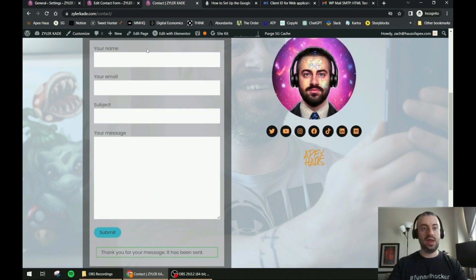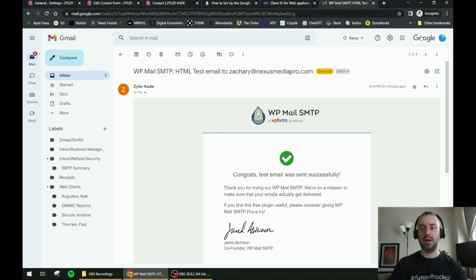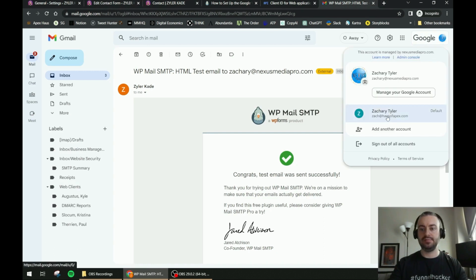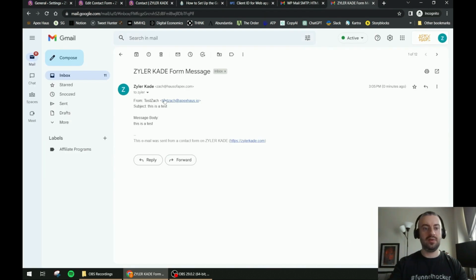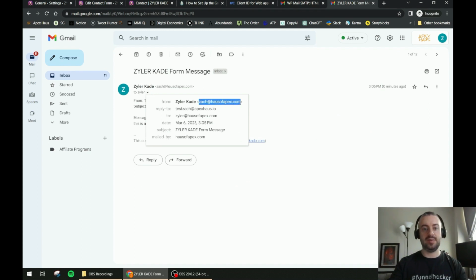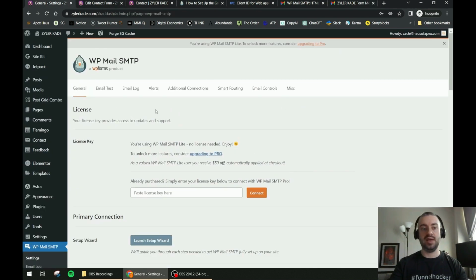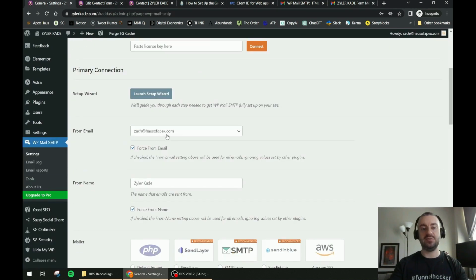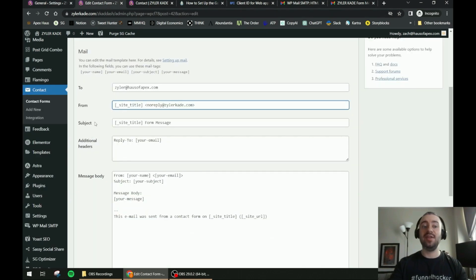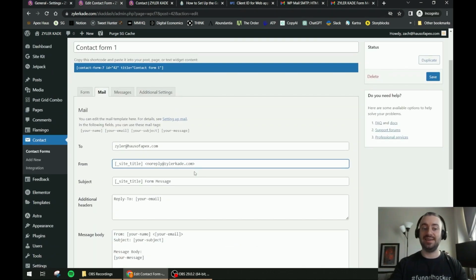Submit. So now when I get that email to my other Gmail account, which should be this one, if we look at the from, it's still showing as Zach@houseofapex.com because, again, this plugin is forcing that to be the from email address, even though our contact form settings say technically this should be the from email address.